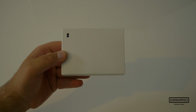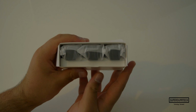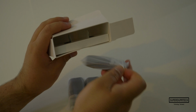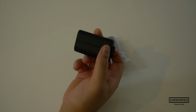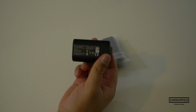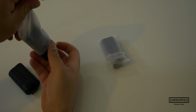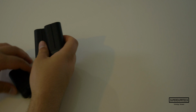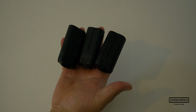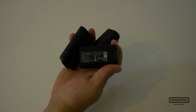The next box, you can probably guess what is inside of it, especially taking a look at the icon in the corner. Within this box you have your three included batteries. These batteries should be good to give the drone around a 30-minute flight time. This battery has a capacity of 2,400 mAh and a weight of around 100 grams. Indeed, that is almost half of the weight of the entire drone when put together.